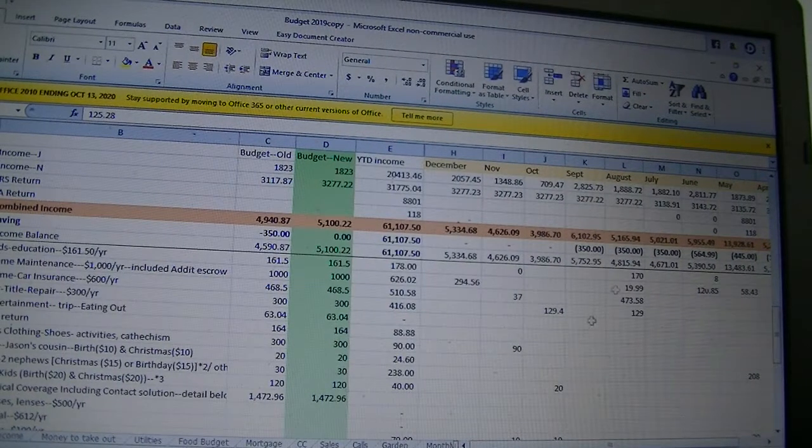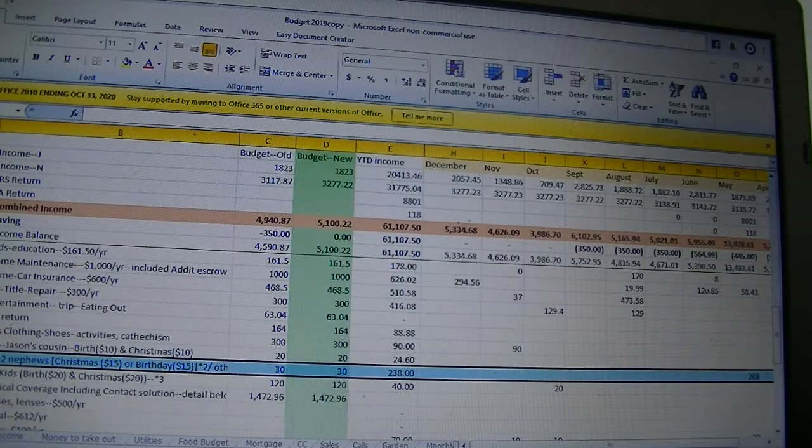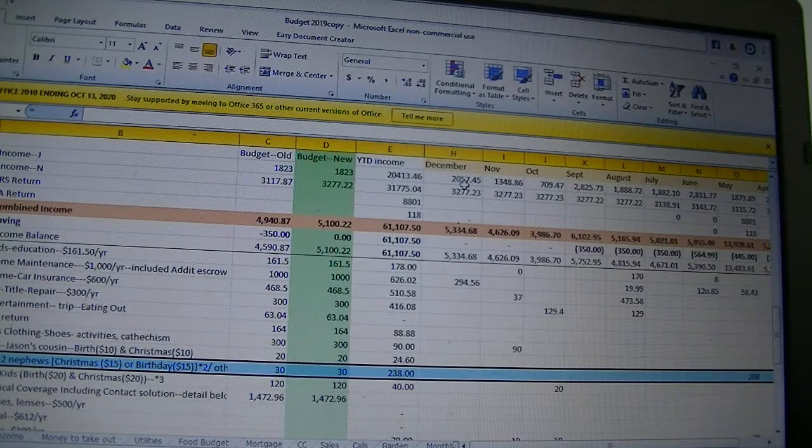And my regular expenses, we have gifts here. The good thing with this spreadsheet is the first month will be on the far left, and as we progress through the year, I'll have the later months closer to the items list.